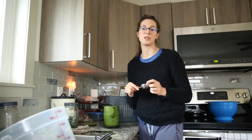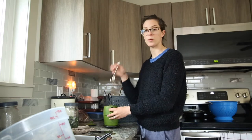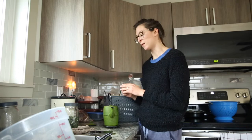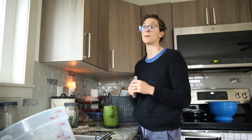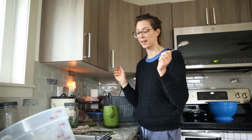Now the nice part about measuring in parts is that you can adjust it for how much you're making. So I usually make this whole teapot full. I found that measuring my parts in one teaspoon gives me a strong enough flavor that I really enjoy. But if you were just going to make one cup of tea, maybe you want to use half a teaspoon as your part and change your quantities according to that.